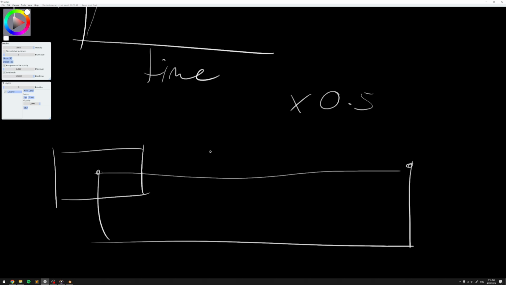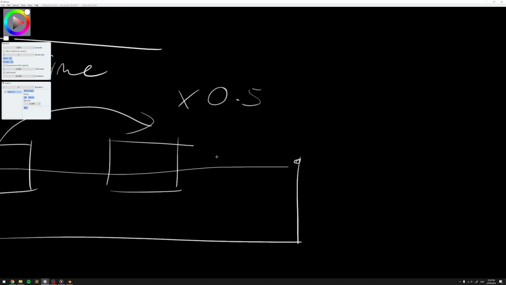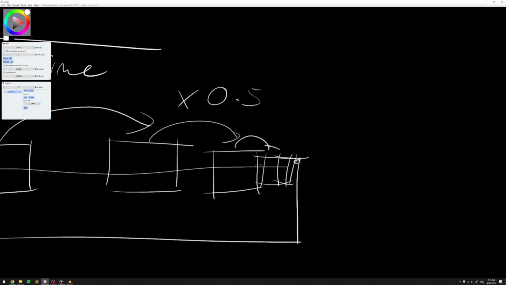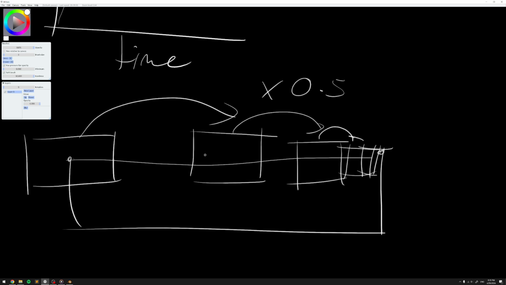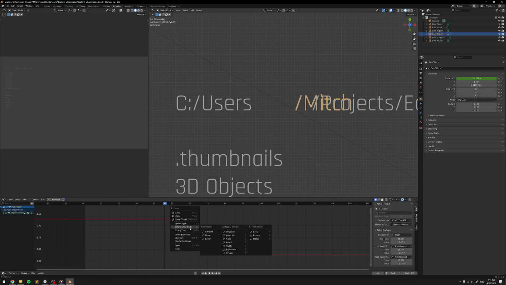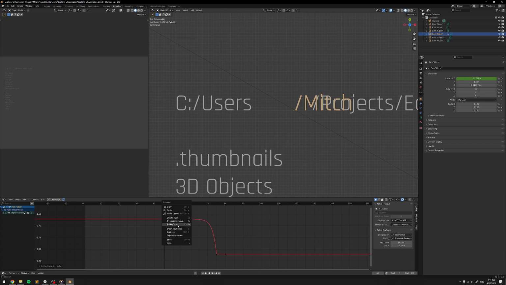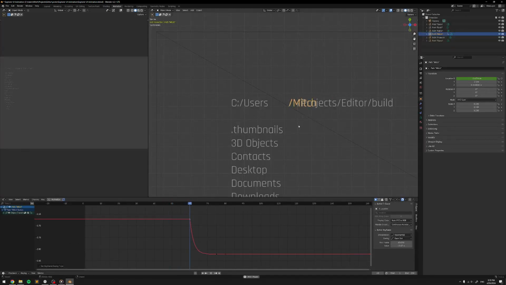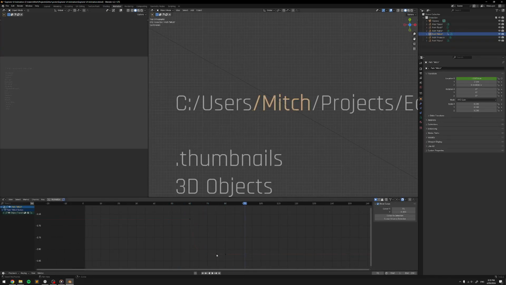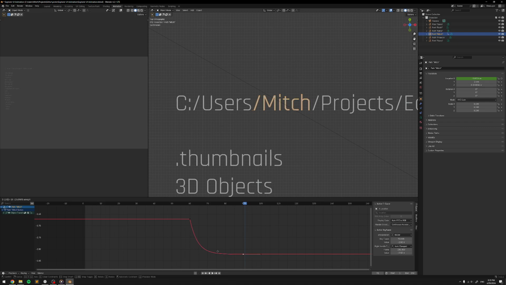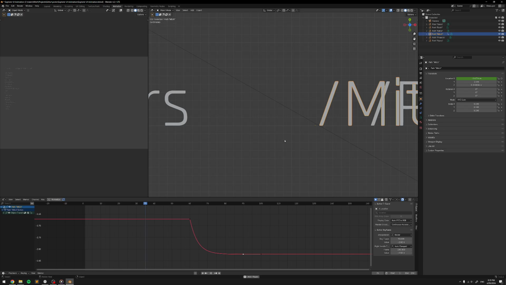So you start off, you say, well, okay, we're here, right? We're going to jump half the distance to the target, and then we're going to jump half the distance to the target again. Then we're going to jump half the distance to the target again, half the distance to the target again, and you end up with this ease out curve, right? So that is your exponential. You go ease out. And if we slow it down a little bit, if we move it another 15 frames, you can see it sort of eases out like that.